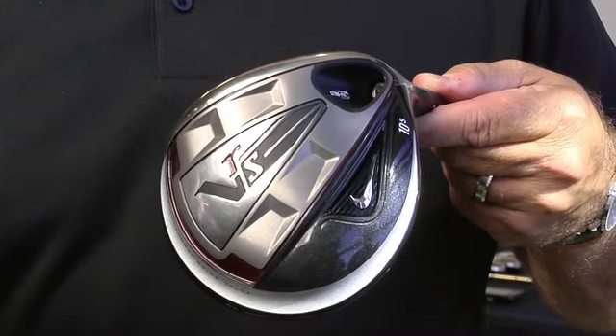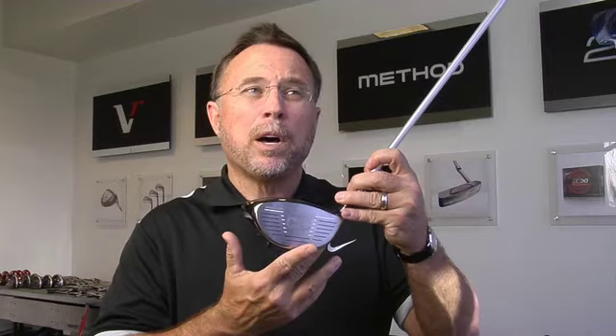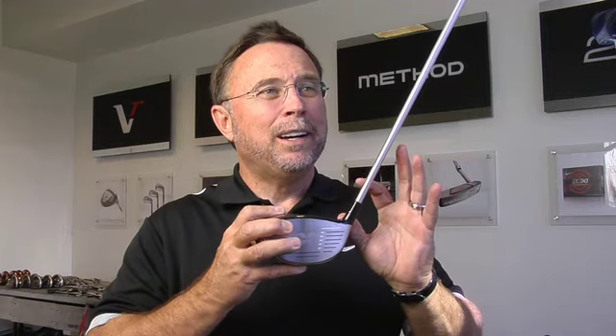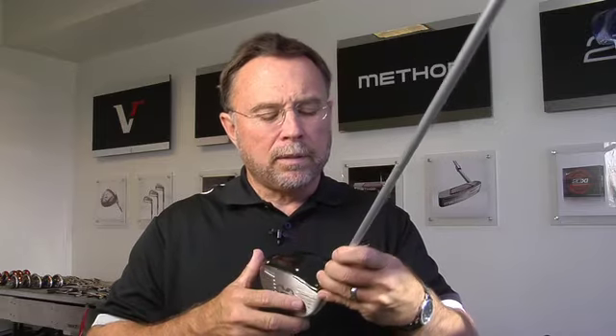We're putting in a new straight fitting technique that's bottoms up, which basically takes all the material that used to be above in the hosel and pulls it down to the head and bonds it together. So we're lowering our center of gravity, taking some of this bulk out of the attachment ring and making it much more clean in the playing position, which gives it a really clean look from that direction.